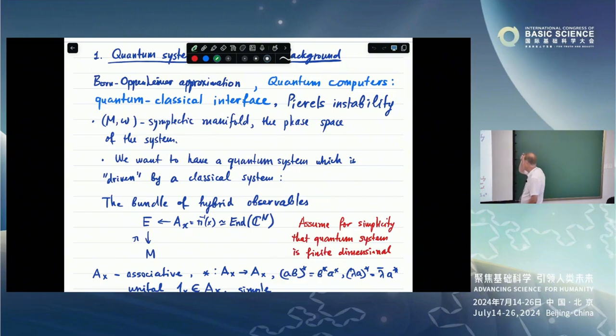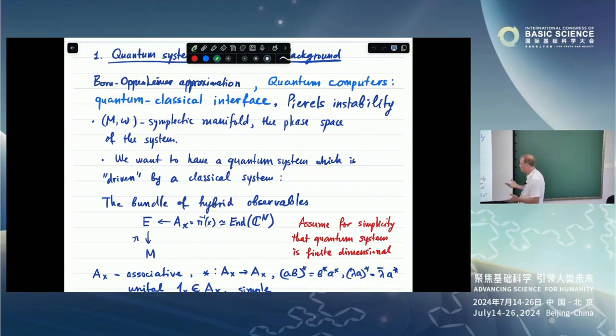Well, the other possible place where such systems will inevitably, naturally appear, if they didn't appear yet, is in quantum computers. If you think about what a quantum computer is, it's a very low energetic system where the main problem is to make it stable. But the classical interface, the humans, will be at the classical level. So inevitably, this is a system consisting of two subsystems, classical and quantum. The other is the very famous Pile instability. And then the list is very long. So I'm just saying that it's a natural physical setup.